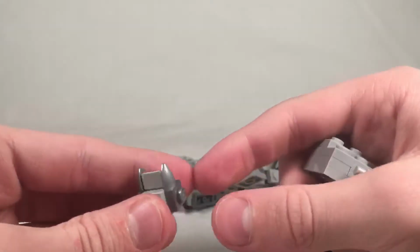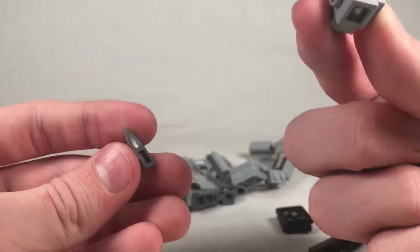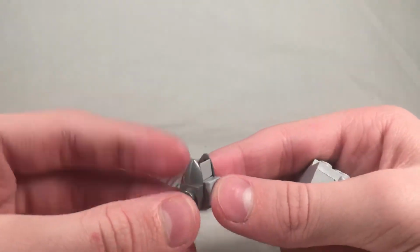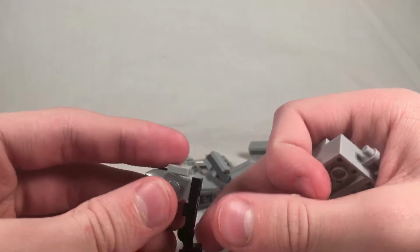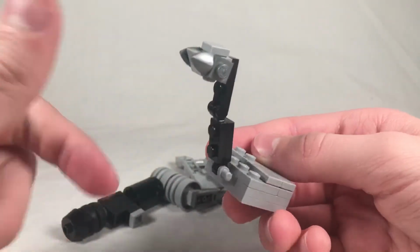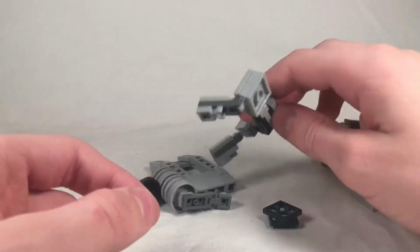And then his head sculpt is a Travis brick. Oh yeah, I used a gray one. I thought I used a black one for a second. With another gray 1x1 and a Cheese-Slope. And that just goes on the end here, like this, and that clips on here. Make sure the studs are facing backwards. Sorry if I gave you a seizure right there.